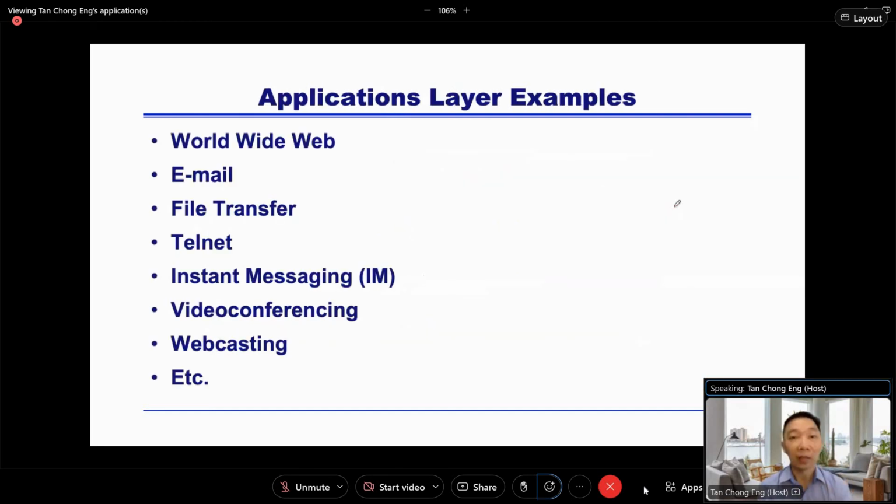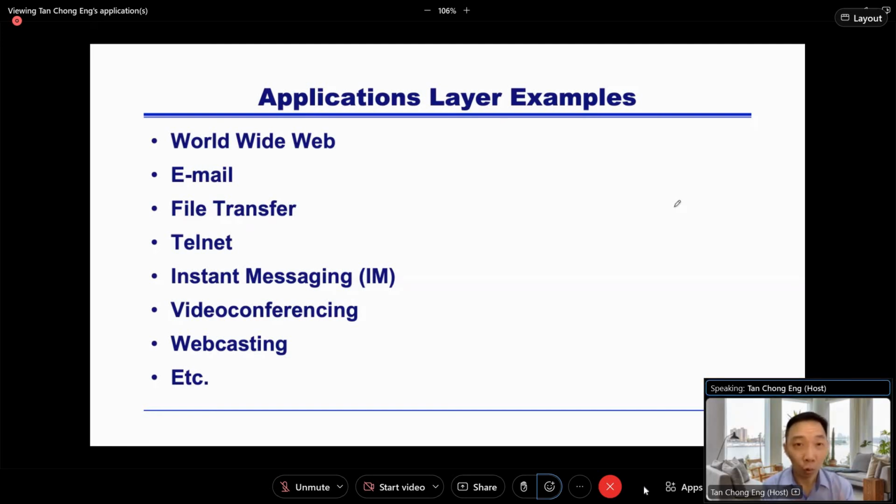And these are some examples of the application layer. For example, your World Wide Web, which is accessible using your internet browser such as Chrome, Firefox, Safari, Microsoft Edge. Those are the common browsers. Of course, it is not limited to the ones that I just mentioned. We have Opera, we have Iridium, we have Brave, we have all sorts of browsers out there. There's also Waterfox. These are all the web browser applications that allow you to access a web server over the World Wide Web.